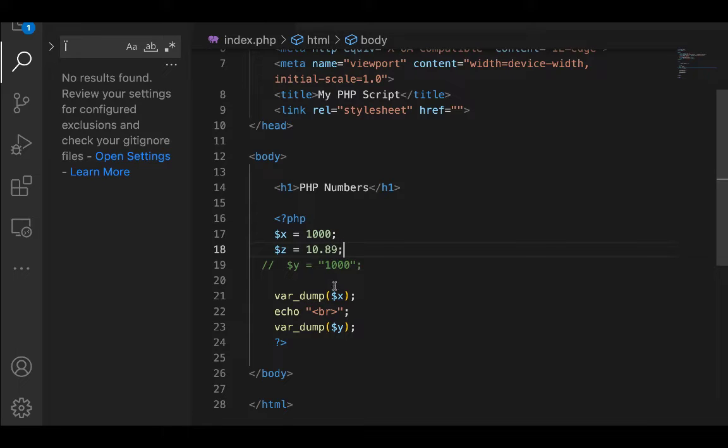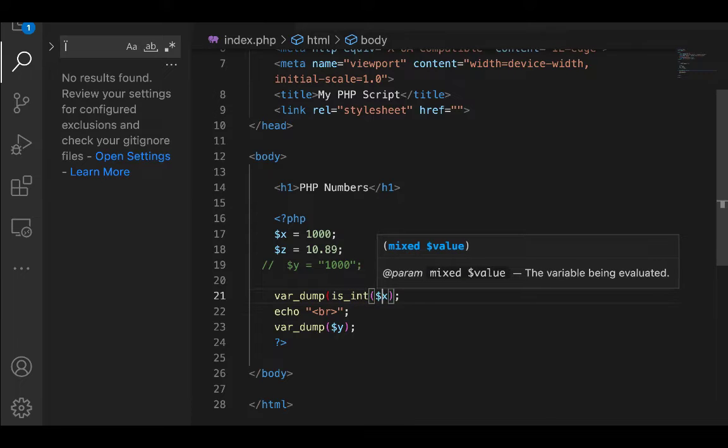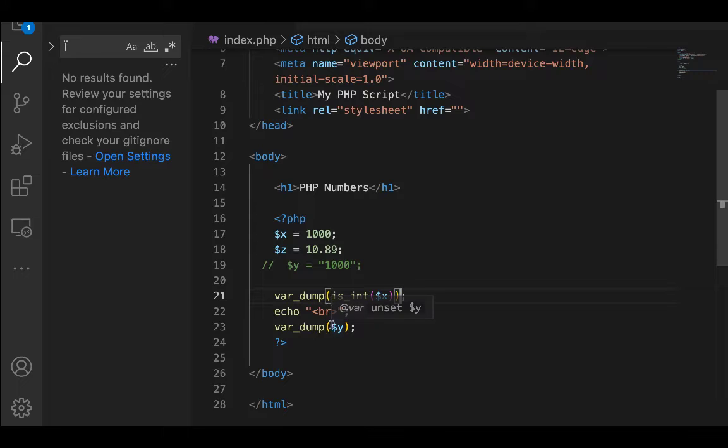I have this, so I can come and replace this and say is_int of z. We want to verify if this is going to be seen as an int and if this is also going to be seen as an int.